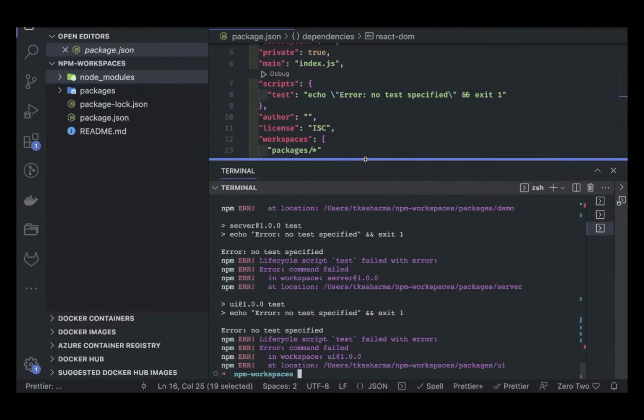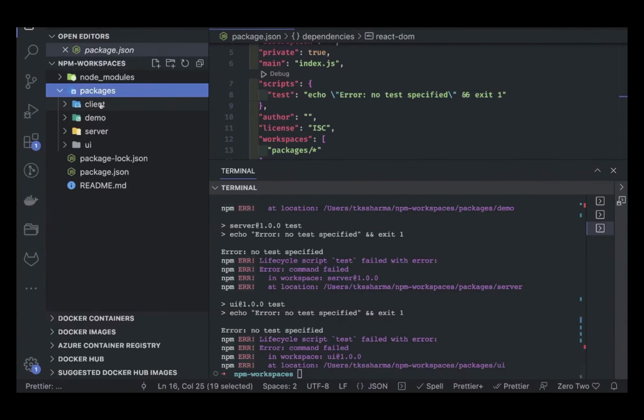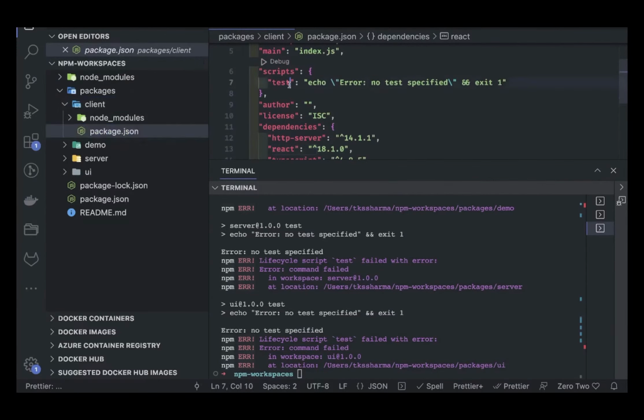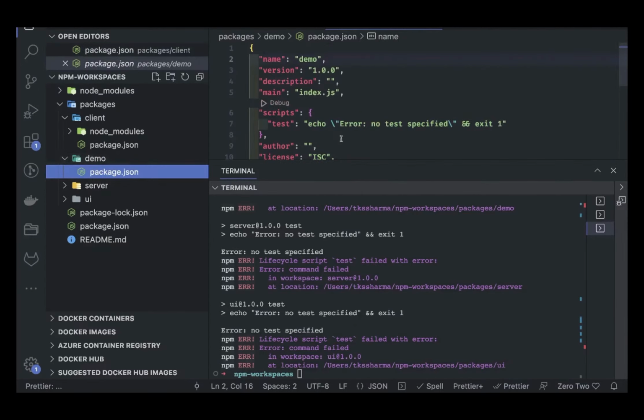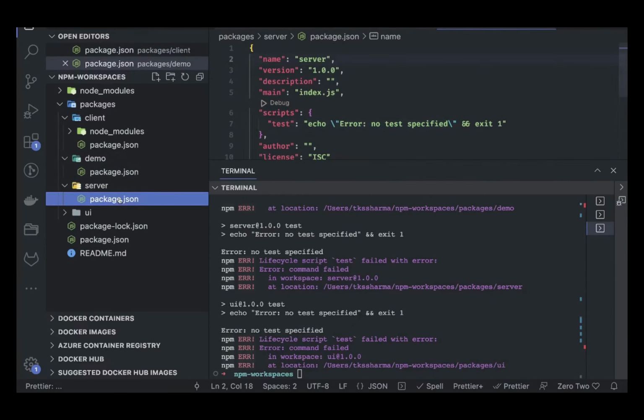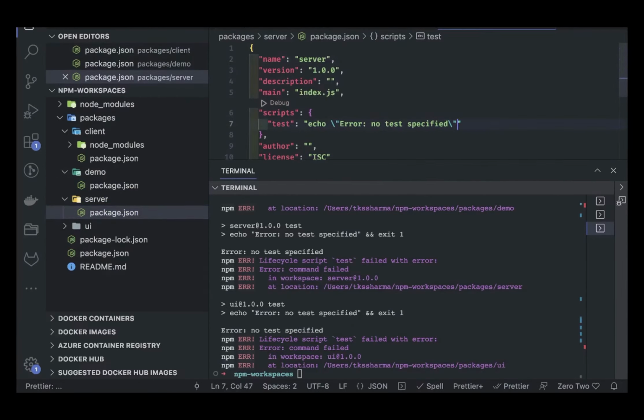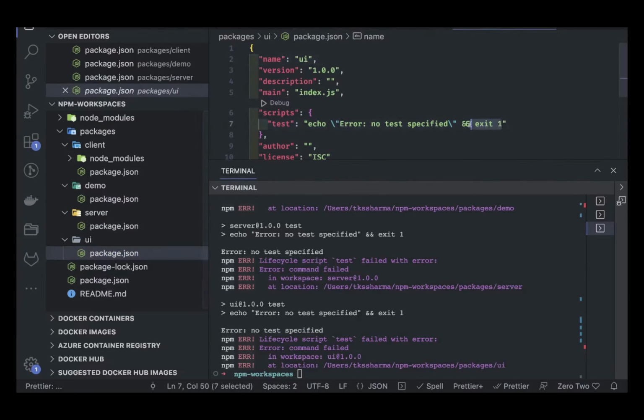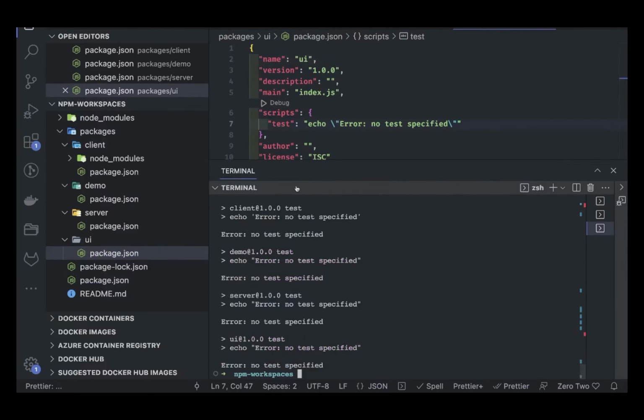Currently the test script is not there, but we can create a simple script like echo that says test is there. We will not exit, and we will just see this simple message. And now I will run the test command, and you can see the echo is happening.